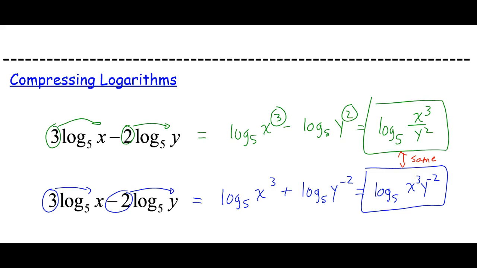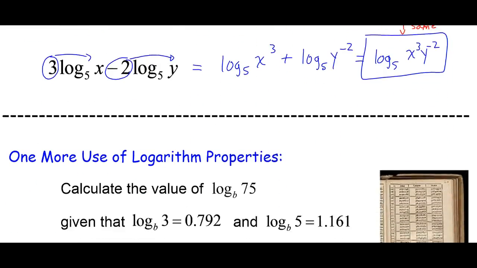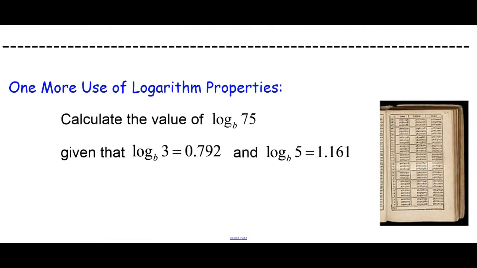And then I've got one last, totally for fun example, so if you want to just stop the video now, that's okay. But this last little example is to show you one of the cute old-fashioned things that people used to have to do with logarithms. People didn't used to have calculators, right? They couldn't just grab a calculator to work out a logarithm. So what they used to have at the back of textbooks is tables of simple logarithms. They'd have a whole table for logs base 2, a whole table for logs base 3, a whole table for logs base 4, and so on.